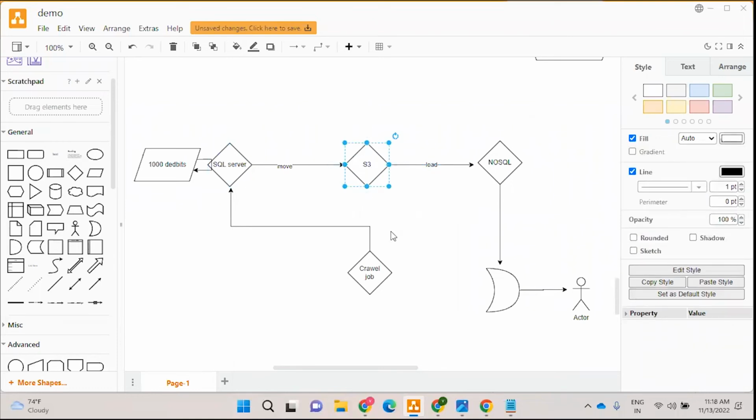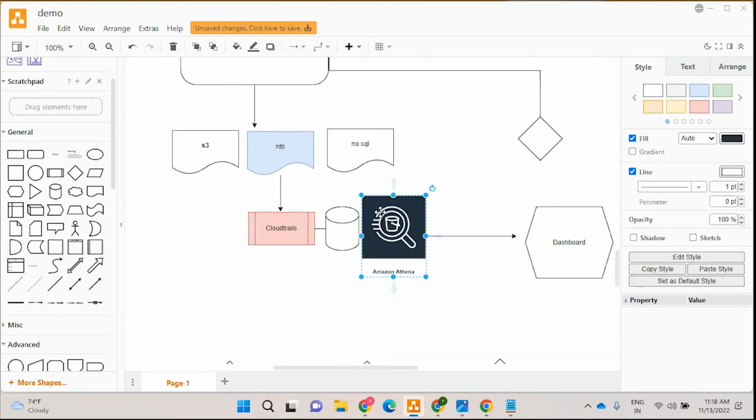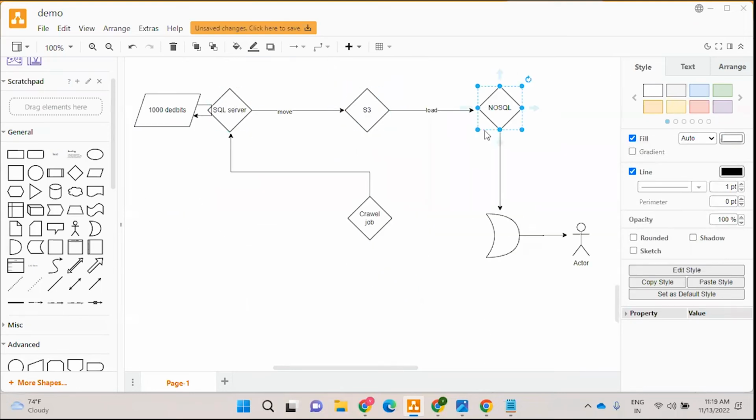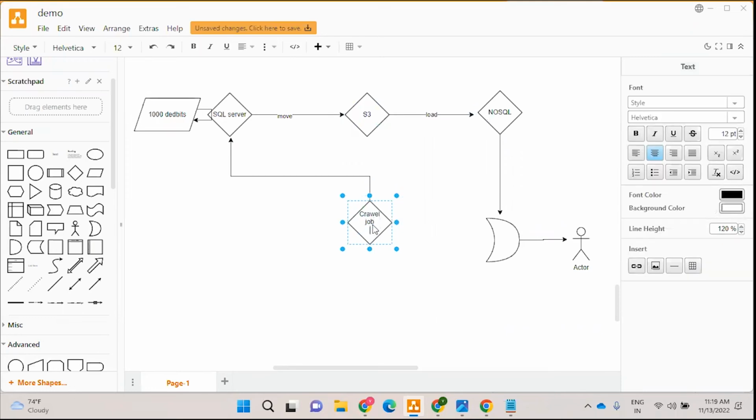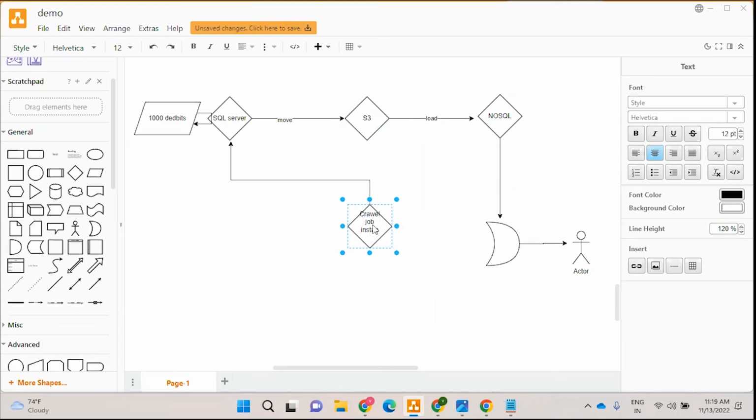So Athena is also doing the same query, right? And why is Athena doing it? Athena is a simple log analysis. Okay, it's doing log analysis. Here we are not doing analysis, correct? We are extracting the data from the source to another source, and then processing the data for reporting to another database. It's kind of moving the data from one place to another place. You need a job, and for the job, you need to set up instructions: what is the source, what is the target platform, and all.